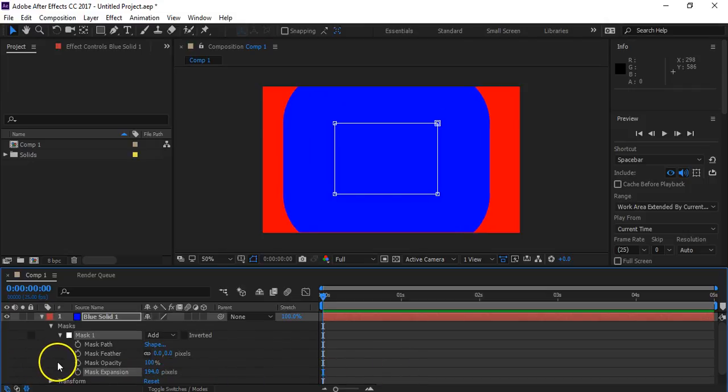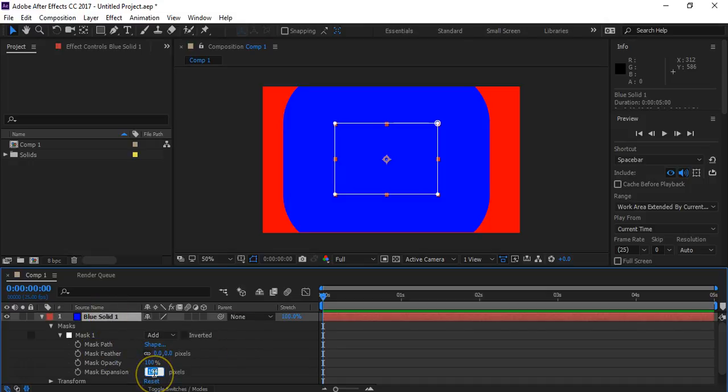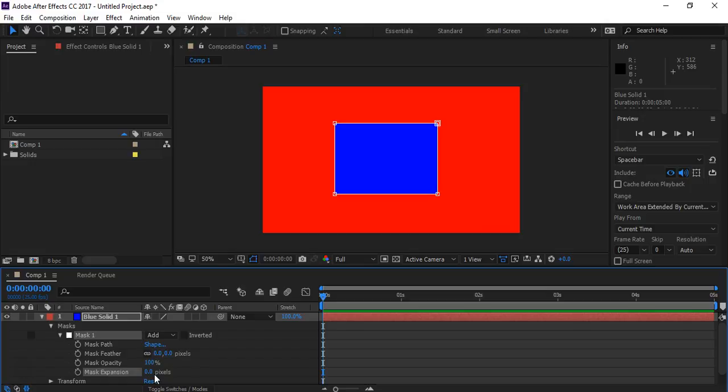You can make transitions. Some images will come with a star expansion animation, some will come with circular motion or anything. You can animate this. And if you want to invert, you can see the mask is this much. Let me make this 0 for now.